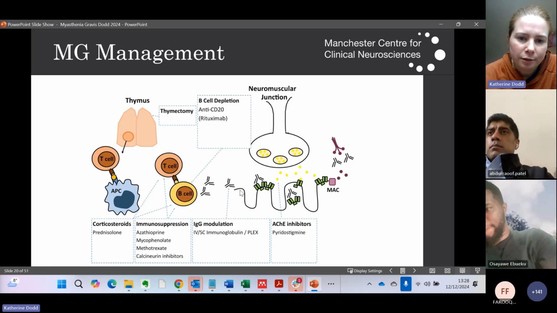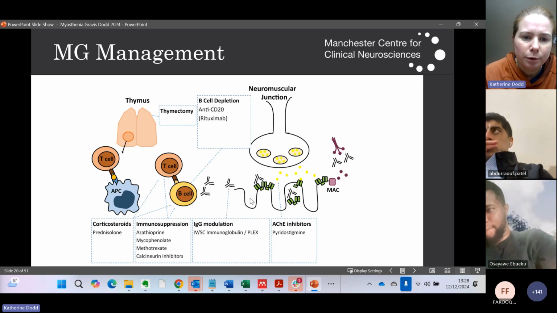So in a crisis, we tend to try and get rid of the antibodies that are circulating by using IVIG or plasma exchange. So these can work relatively quickly, but only last about 4 weeks. So they're not an ideal long-term solution, and they come with risks. So IVIG comes with a risk of thrombosis, and plasma exchange needs a central line in most places. So we tend to reserve this for crisis mostly.